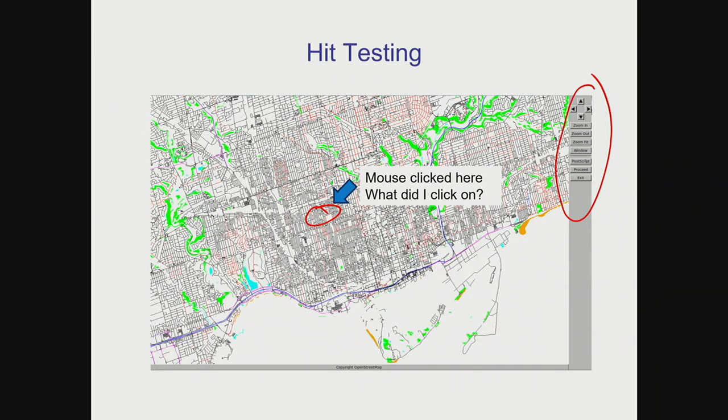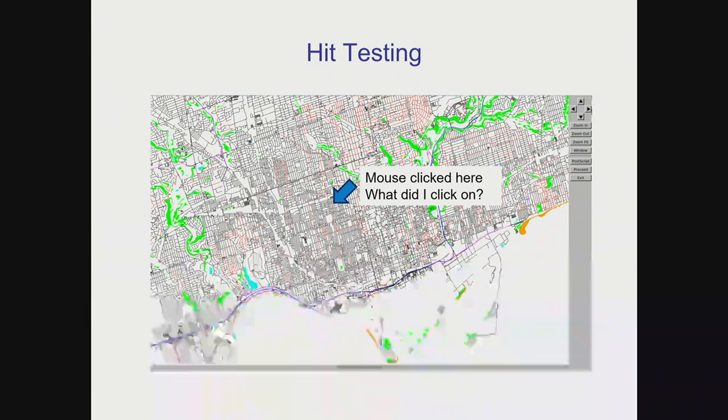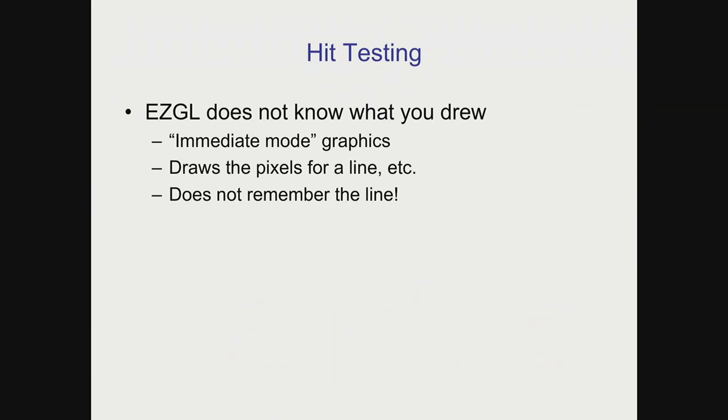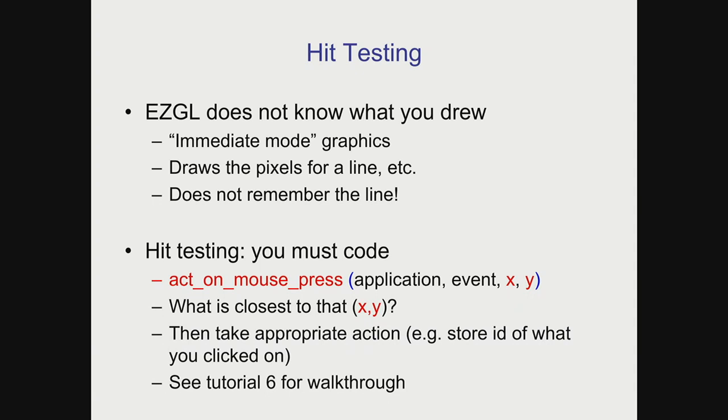They're called graphics widgets, so those it kind of understands, but all this drawing here, visualization, it has no idea what you've done. So when you click the mouse, it can't possibly figure out what you're clicking on. Instead, it can call your callback function, which we just registered, and I showed you what it is. Your callback function, if you want to highlight, for example, an intersection, like we did in tutorial 6, you need to figure out what intersection the person clicked on. And you have to do that by going through all of the intersections and figuring out which one's closest, okay?